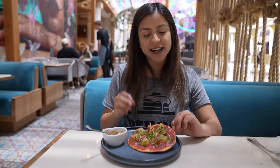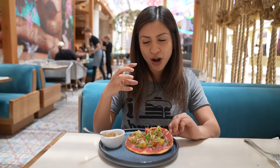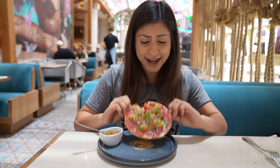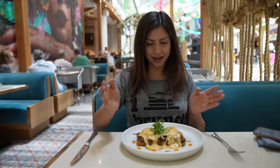Imagine biting into a tostada, but then on top of that they have a sushi-style grate of tuna. It almost tastes like it had a little bit of lime, and then you have the freshness of the tomato — oh it was so good, with a little bit of spice. And the salsa macha just made it better. I can't get over this. I know it's like an appetizer, but I don't think I would share this with the table.